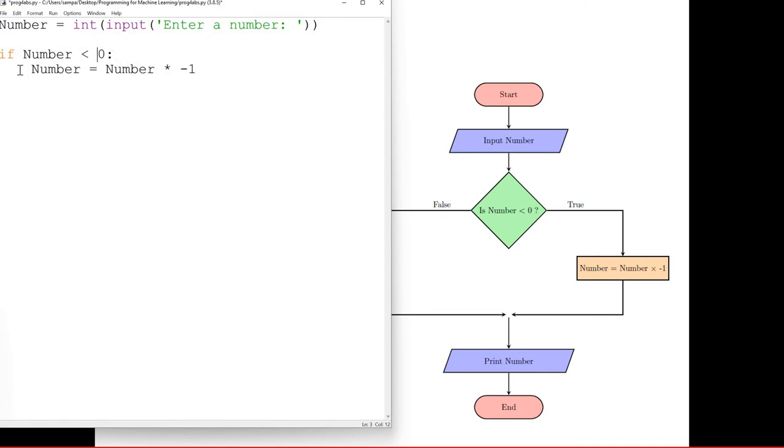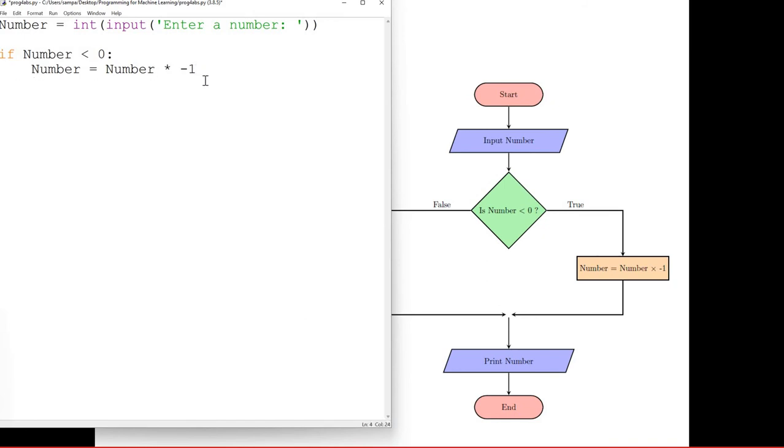Right. Now, there's no end if. But if you want to come out from this, you have to go to the left. So in Python, if you are inside the if, it is indicated using this spacing, which we call indentation, right?